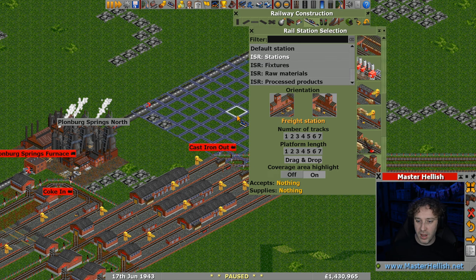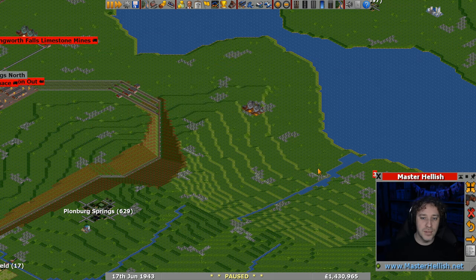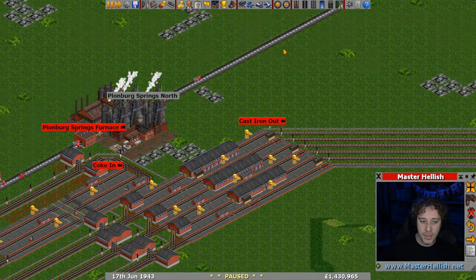So what are we going to be dropping off? Let's just refresh our memory. This one is limestone. I keep forgetting you get limestone from a quarry and from a limestone mine. It's a bit weird, that. So we're going to be picking up limestone.